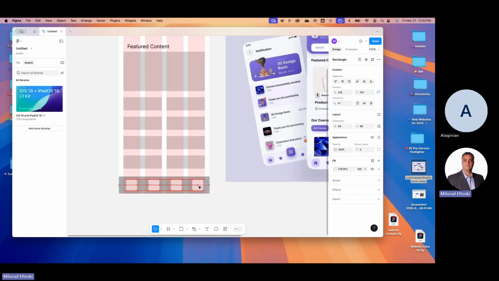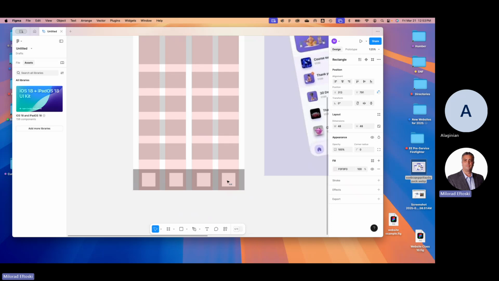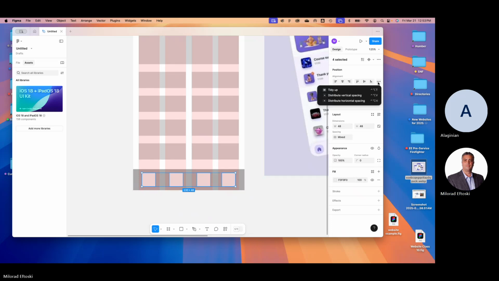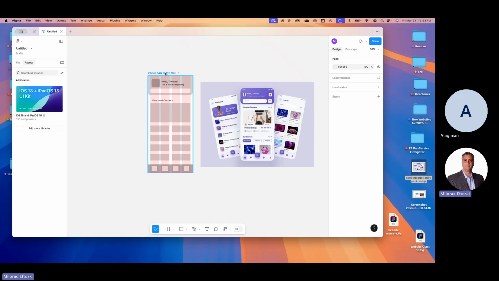Well, let's see. Because I know if I position this one in the middle here, here's another little tactic you can use. You can position these 2 in the middle, right? And the rest of the other ones, you just have to go up here and do distribute horizontal spacing. You see that? So they're all aligned nicely, perfectly according to the whole width of your selection. So cool little tricks you can inherit from learning other design programs into Figma here.